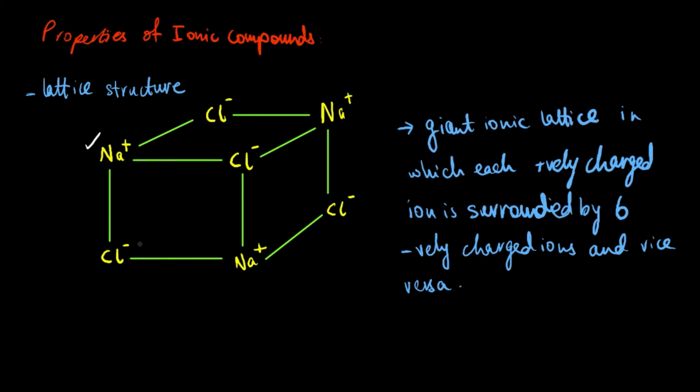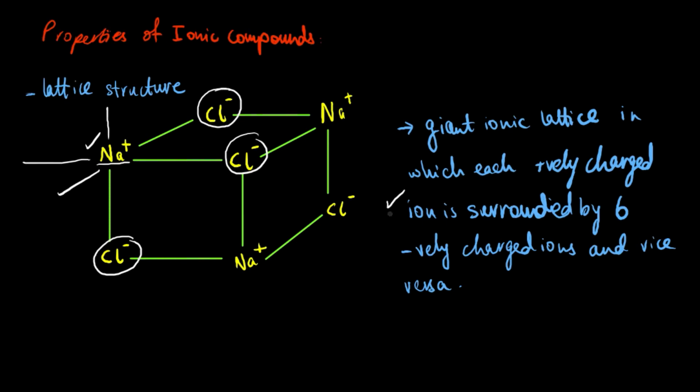In this semi structure that I have drawn of a lattice, you can see that this sodium ion, which is positive, is surrounded by three chloride ions, right? Now, if this extends towards these sides, you will see that there are three more chloride ions surrounding it. So overall, six negatively charged ions are surrounding one positively charged ion. This stands true for a chloride ion being surrounded by sodium ions also.